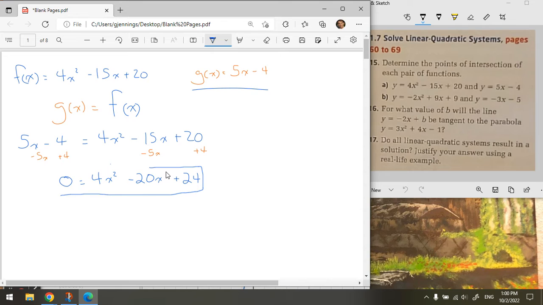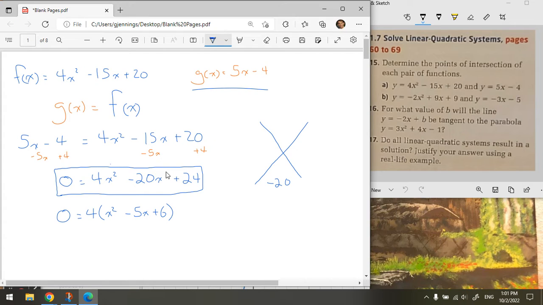Okay, so this created a new function. This function basically shows me the distance between g of x and f of x at any given point. All right, so when that distance is 0, that's an intersection. So let's solve for x. I'm pretty sure this one factors. Let's find out if it factors. I want to add numbers to minus 20. Oh, first we should check and see if there's any factors that can come out as common factors. Oh, there is 4. So 0 is equal to 4 multiplied by x squared minus 5x plus 6.